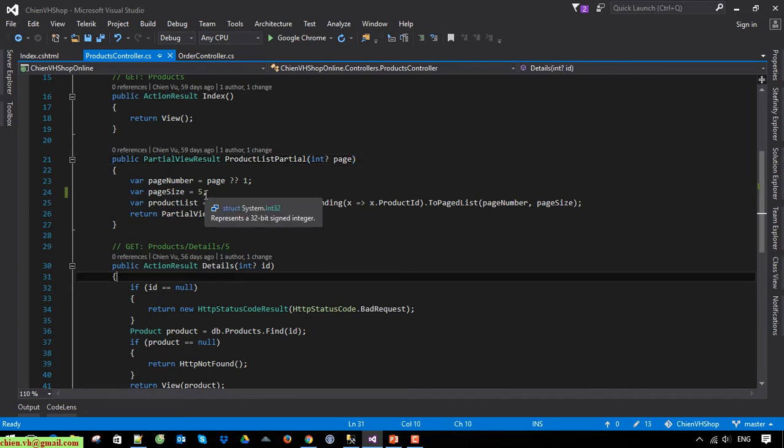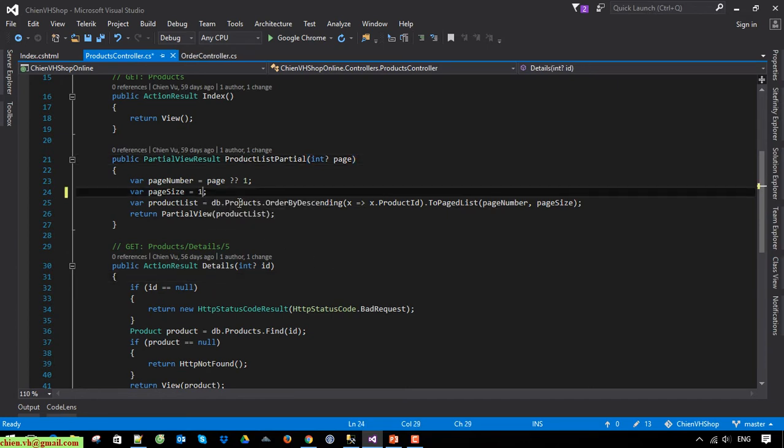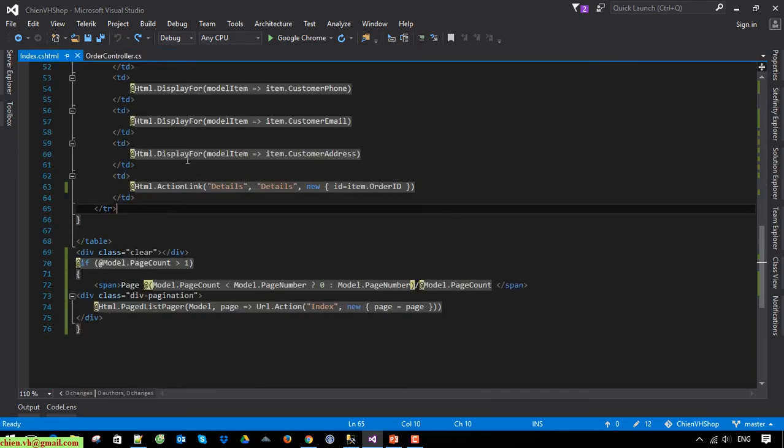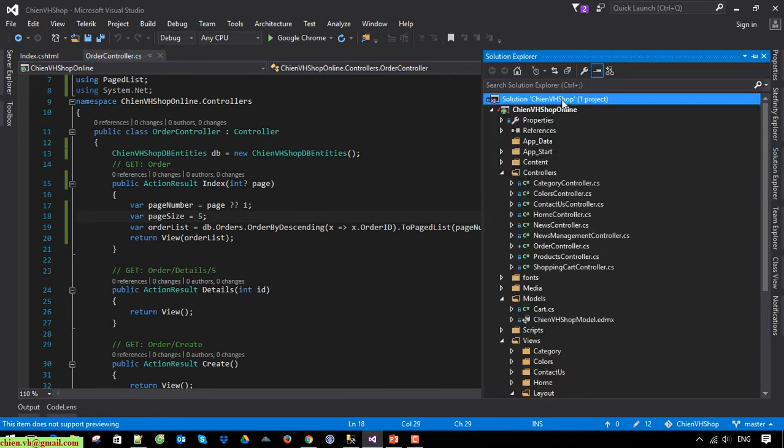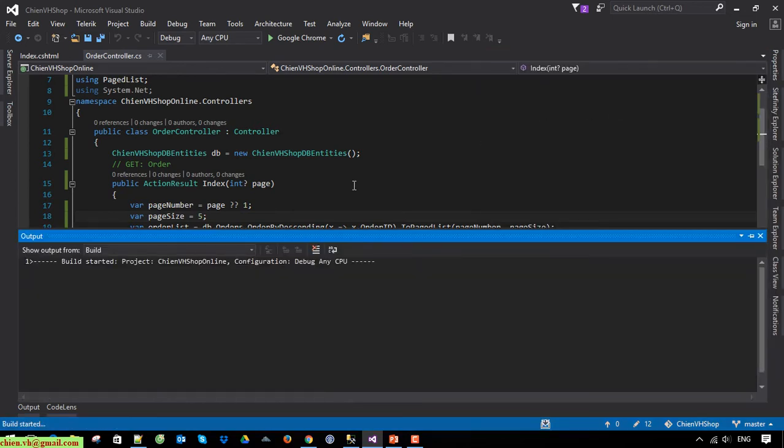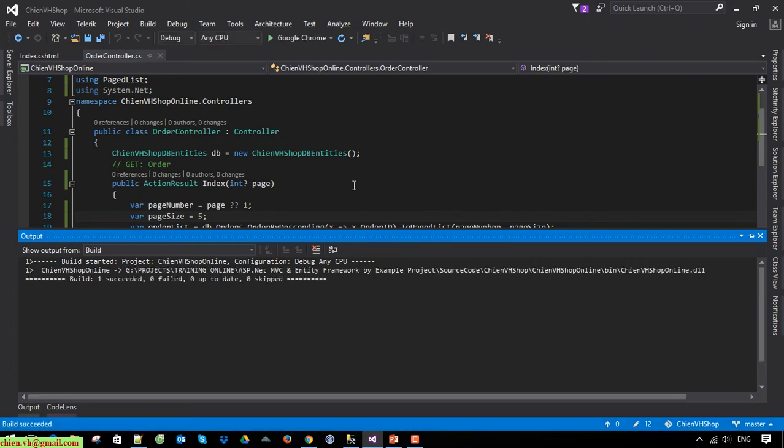So file. Oh sorry, this one is the product controller. So now back to the order controller, we change it to file. Rebuild the project. Succeeded.